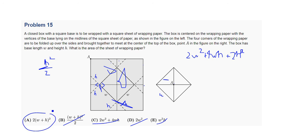And so with this problem, don't do more work than you need to do. Just find the matching similarities between this and this right here, and I'm pretty sure you'll get it. With these geometry type problems, just imagine yourself wrapping this paper around the box. Just imagine yourself doing these things, and if you imagine it in real life, the geometry problem, I guarantee you, will be a lot easier. All right, there you go.